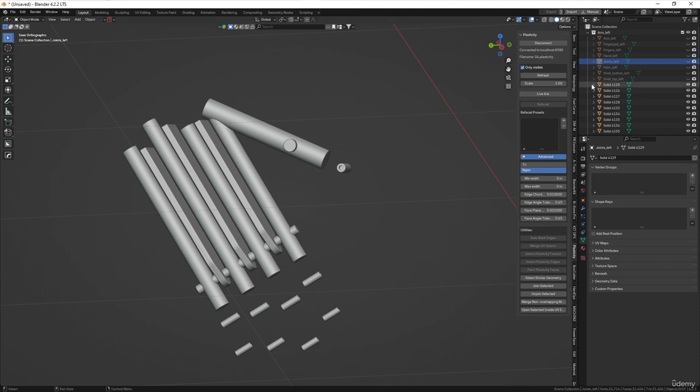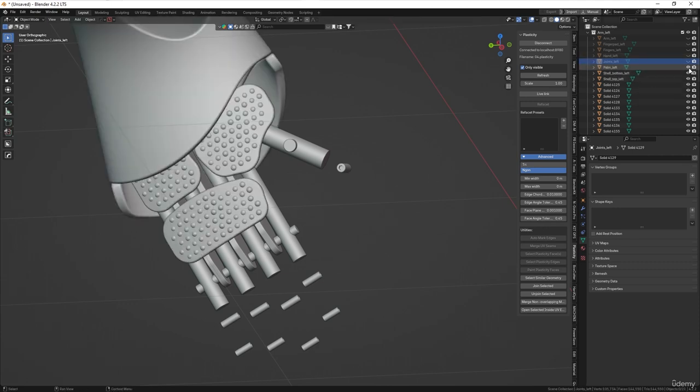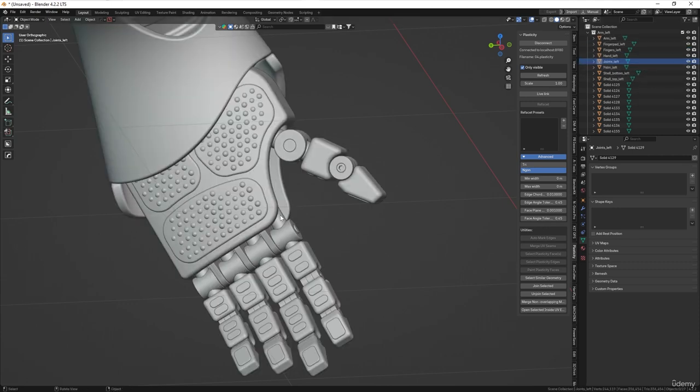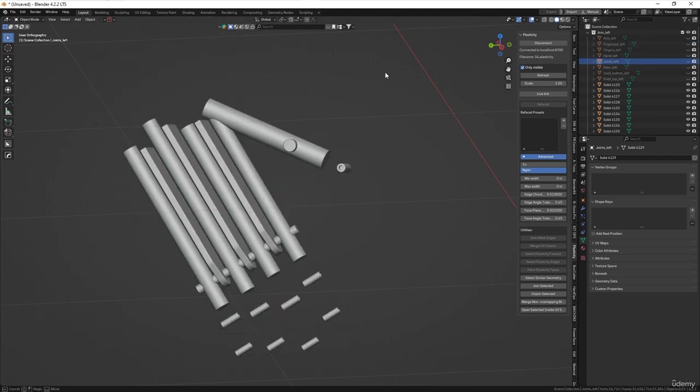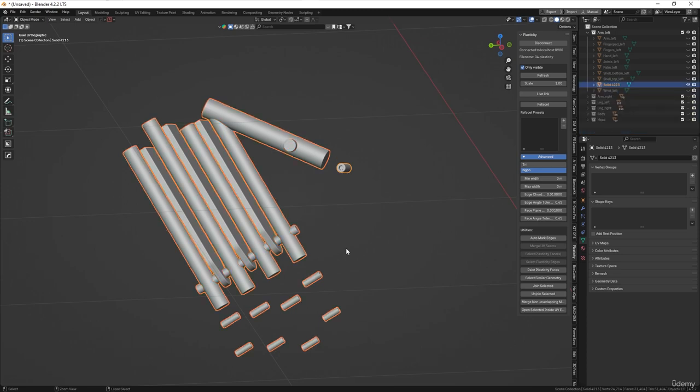And let's check these guys. I will unhide these. Yeah, I think we can give these guys all the same material. So again, we can take all these, Ctrl J. You cannot join them if you drag without highlighting one part. So let's highlight this one, so this one becomes yellow. The other ones remain orange. Ctrl J, now we were able to join. Shift S to geometry, F2, bolts.